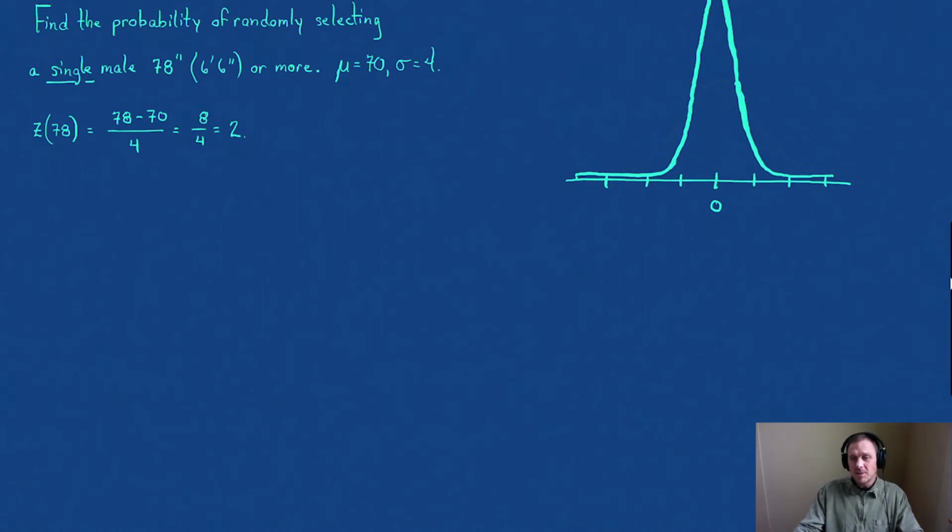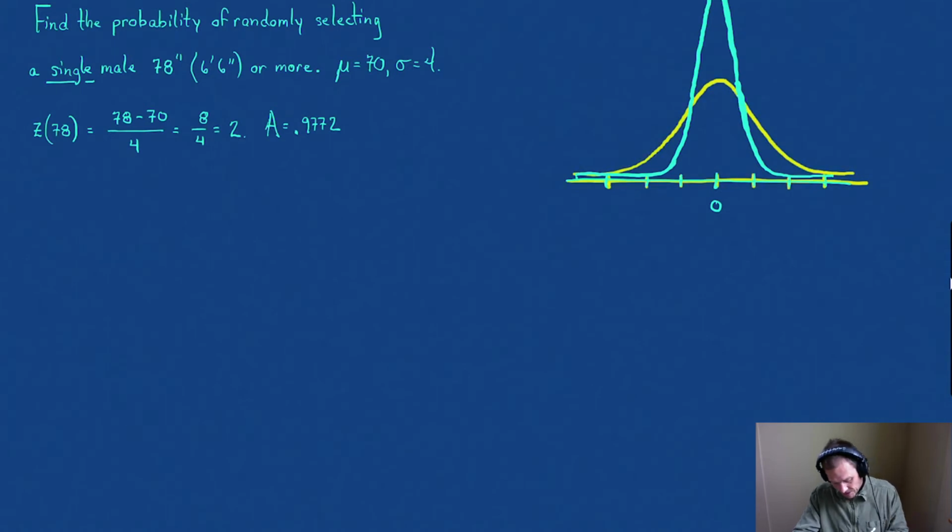And let's actually look it up in the tables themselves and see what they give us. If you look up in the table, a value of z is 2, then that gives you an area of 0.9772. Well, I need to bring up one more picture here, because what I just found is this yellow, we'll call it this orange area. So the 78 would be right there. So I just found this little tiny orange bit out there, from 2 standard deviations onward.